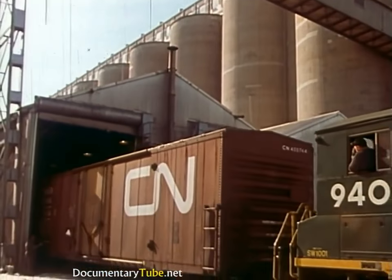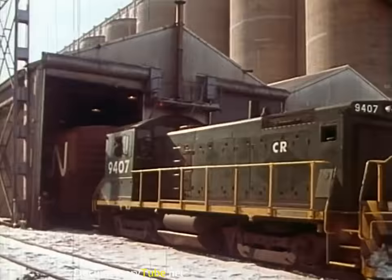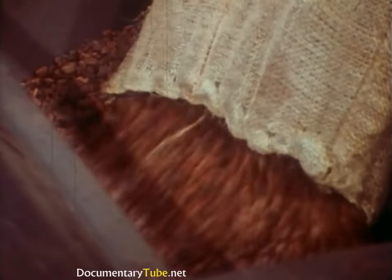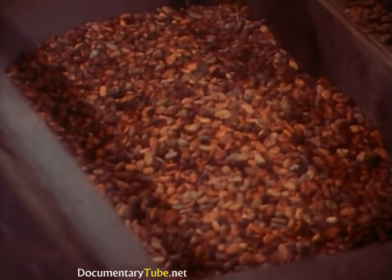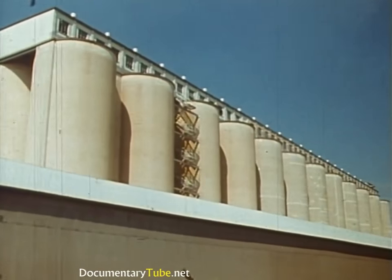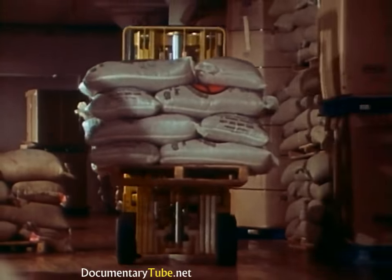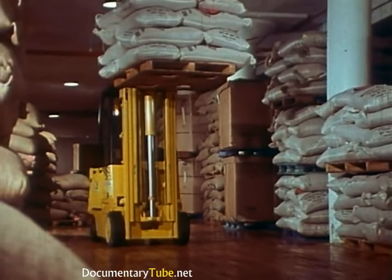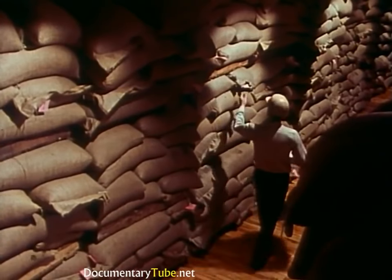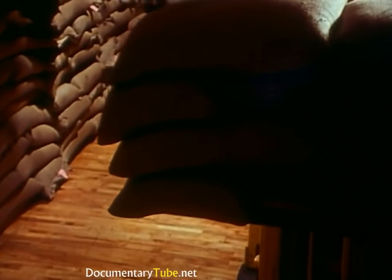Carloads of beans arrive at the factory throughout the year from the world's great cocoa-growing regions — beans from Ghana and Nigeria, from Brazil and the Dominican Republic, from New Guinea and Malaysia, actually from more than a dozen different countries. And because each region produces a bean with its own distinctive flavor, each is delivered automatically from the rail siding to individual storage silos. The total capacity of this facility is 90 million pounds. There's a constant flow of incoming ingredients, and acres of warehouse space are devoted to the storage of peanuts and almonds. Hershey uses huge quantities of almonds, some of them coming from the company's own groves in California. Peanuts arrive in even greater quantities — thousands of tons a year from our southern and southwestern states.